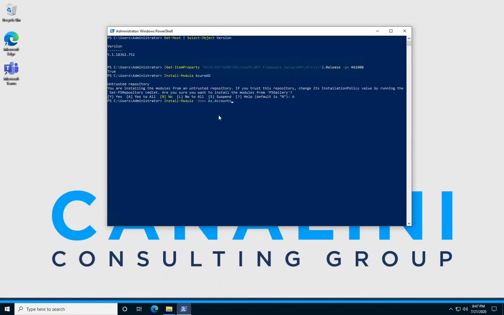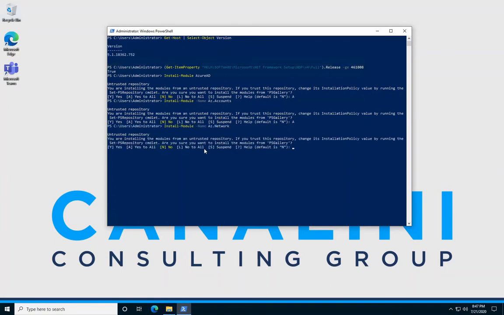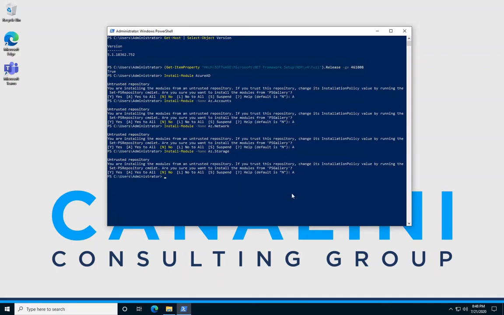You can, of course, install the entire suite of modules, but for this instance, I only wanted to install specifically what was necessary to complete the task. Once this completes, your PowerShell should be in a position to execute all the commands we need, and that's it.